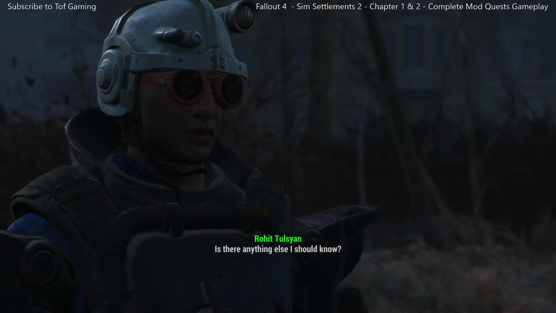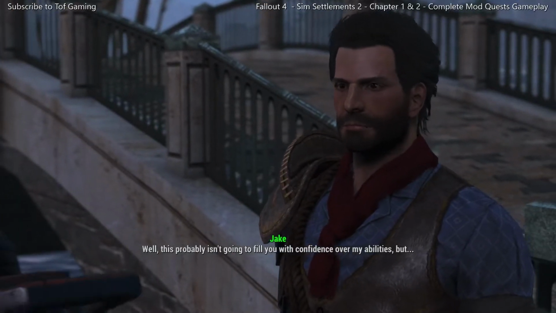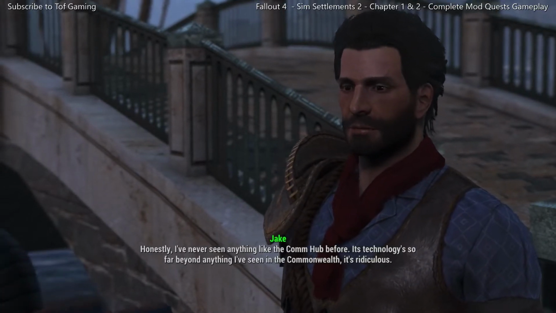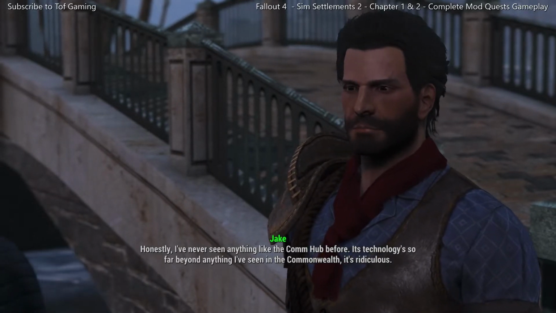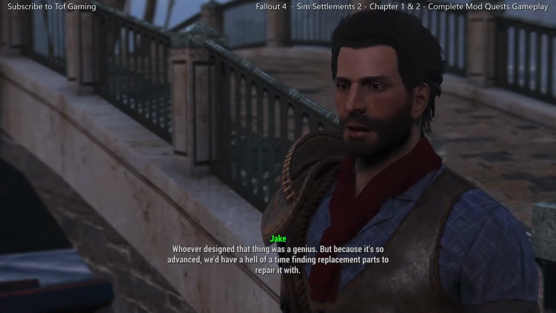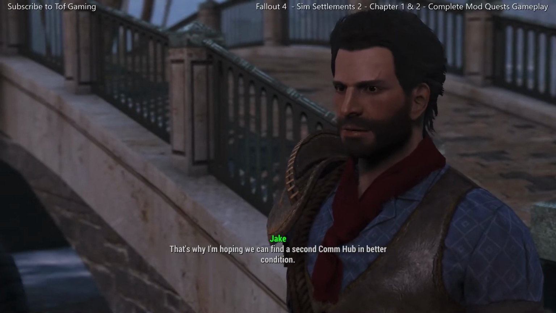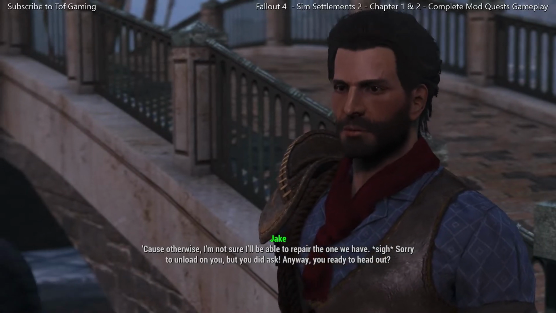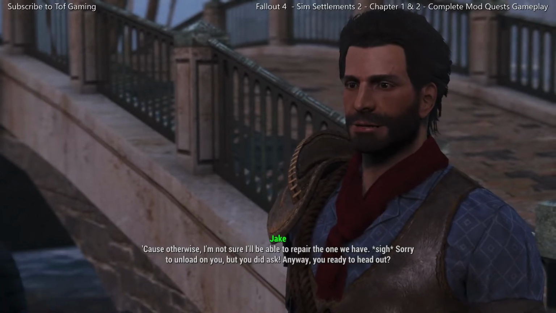Is there anything else I should know? Well, this probably isn't going to fill you with confidence over my abilities, but honestly, I've never seen anything like the comm hub before. Its technology is so far beyond anything I've seen in the Commonwealth, it's ridiculous. Whoever designed that thing was a genius. But because it's so advanced, we'd have a hell of a time finding replacement parts to repair it with. That's why I'm hoping we can find a second comm hub in better condition. Because otherwise, I'm not sure I'll be able to repair the one we have. Sorry to unload on you, but you did ask.